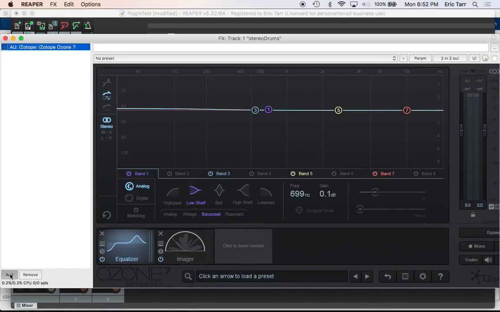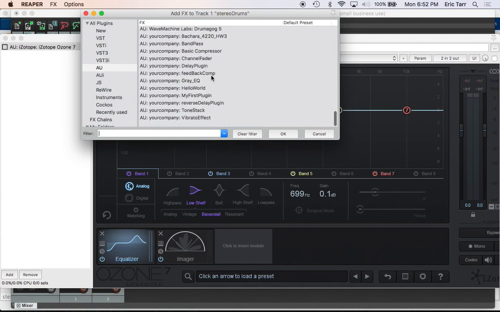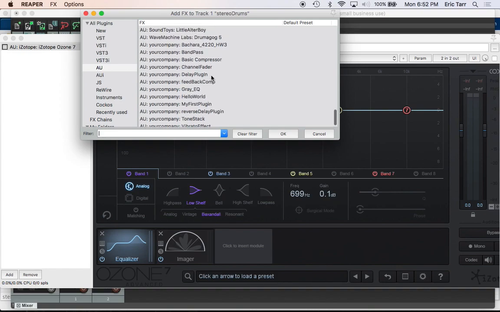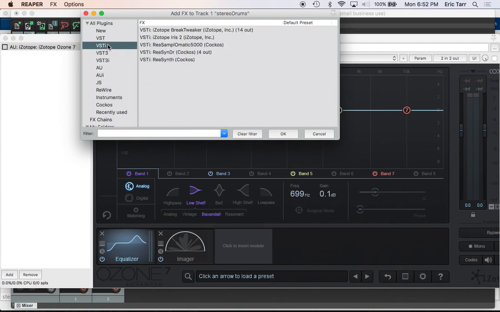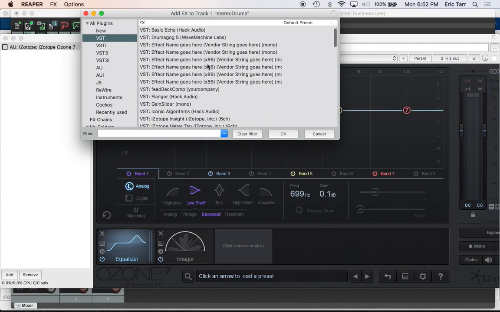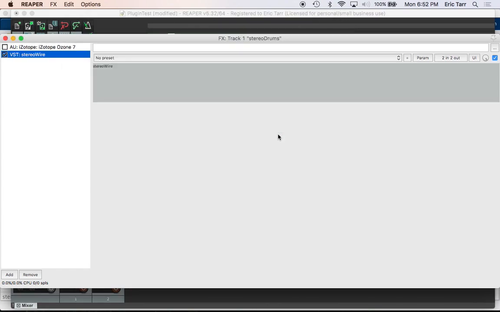Okay, so I'm going to add VST. And I call this one the stereo wire.